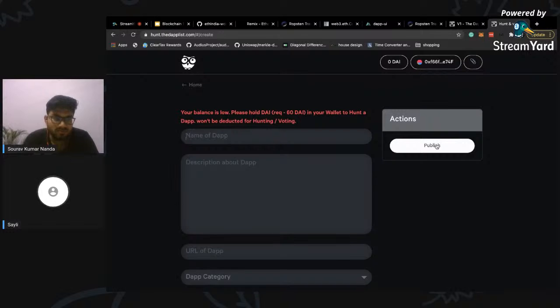So we have done this off-chain hunting and voting. But just to make sure that there is no DDoS or something, the requirement is you have to hold 60 DAI. DAI is basically a stablecoin.